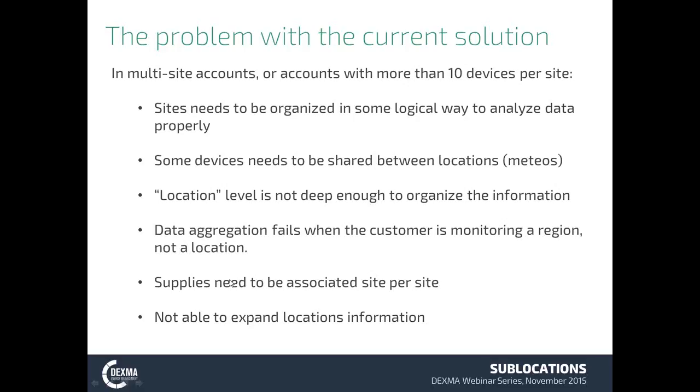Then the supplies have to be assigned one by one. You can't assign one for a whole zone and save a lot of time during the configuration, so you have to go one by one. And something else that was also a pain in many projects is that the location section, the location tabs, was not something that we could expand. Now we will see with this new feature, with these improvements that we have been making during the last couple of months, how we solve all of that pain.